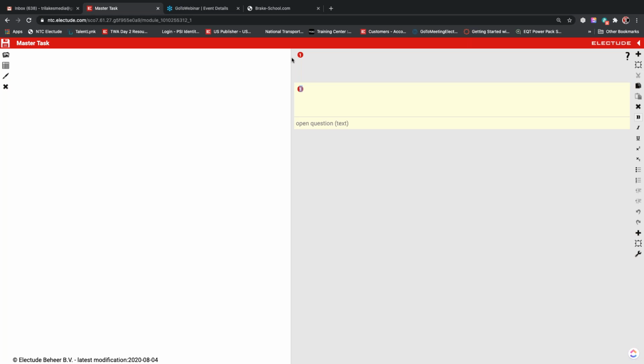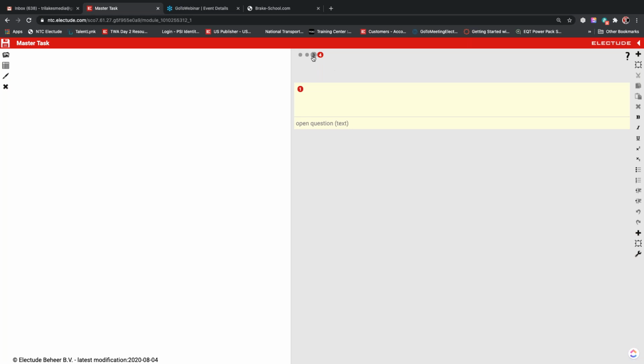If I wish to add main pages, sections to this task or lesson, there is at the top, one button from the top. You'll see a plus sign, and if you hover over it, it says add page. If I click this a few times, we can add main pages.